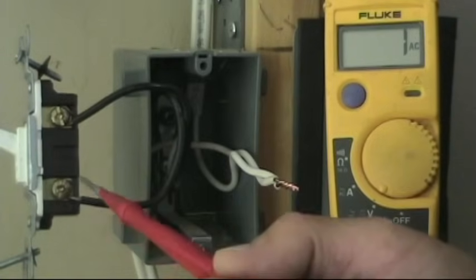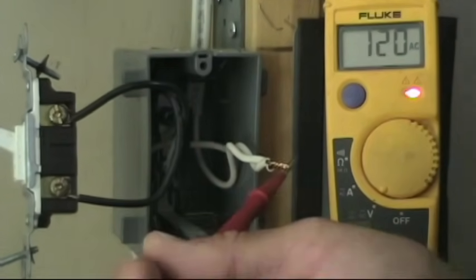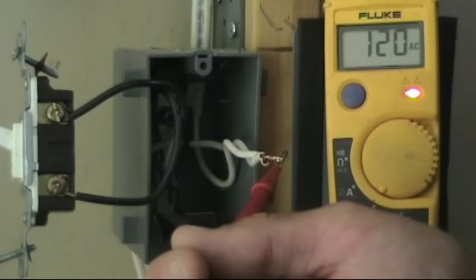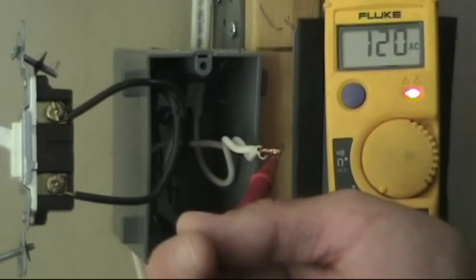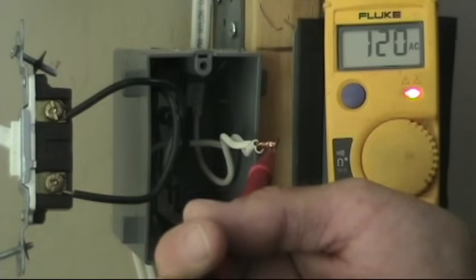Without that neutral being connected, your circuit is open. The voltage is traveling up through the switch, through the filament of the bulb, back here on the neutral—nowhere to go, so it could go through you and give you a shock. Once we connect that neutral back up, turn everything back on, we should have the normal readings again. So that's the case of the open neutral.